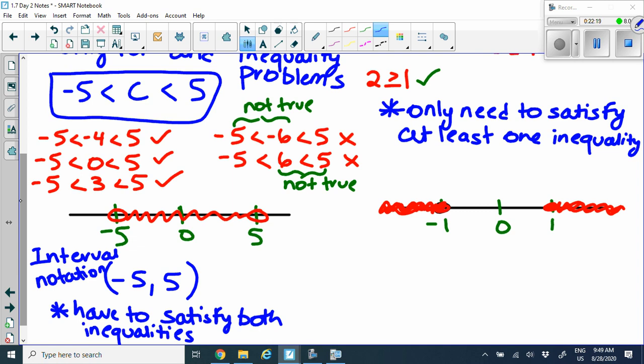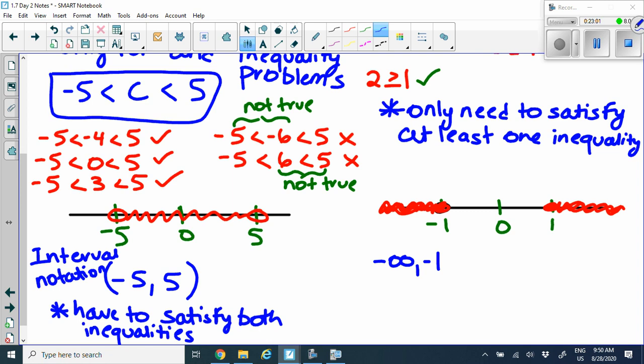Our last thing we need to do is write interval notation. Now notice, I did squigglies, but these squigglies go on forever, right? So this first squiggly goes on forever to the left side, and forever and ever and ever. What do we use to indicate forever? Well, those are our infinity signs. If we go towards the left and it's getting more negative, going on forever, it should represent negative infinity. So basically, we have negative infinity. Now, we do have a closed circle here, right? That means it's a stopping point. So we stop at negative 1, okay?